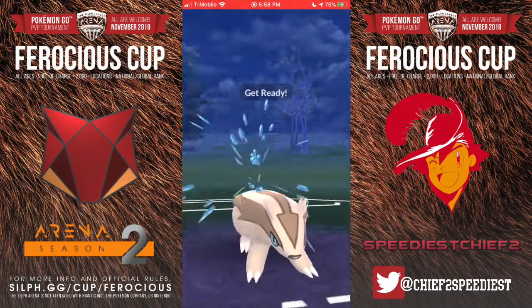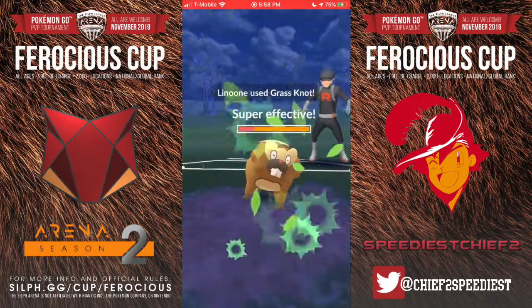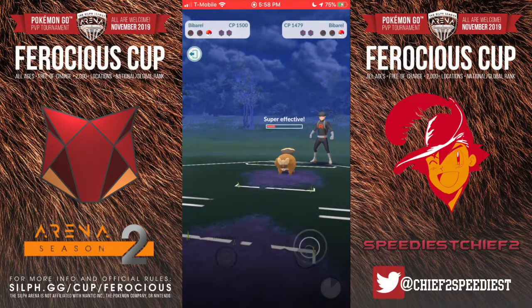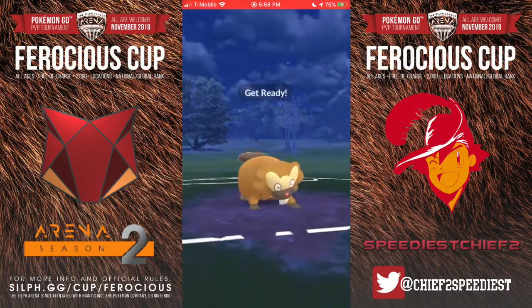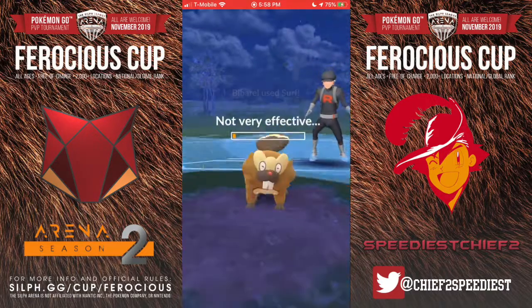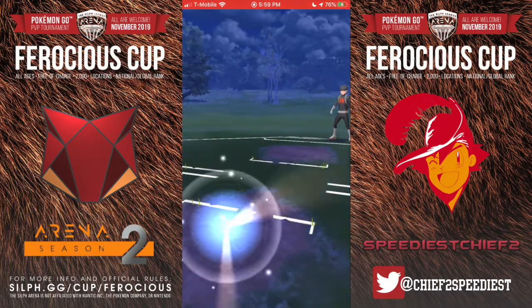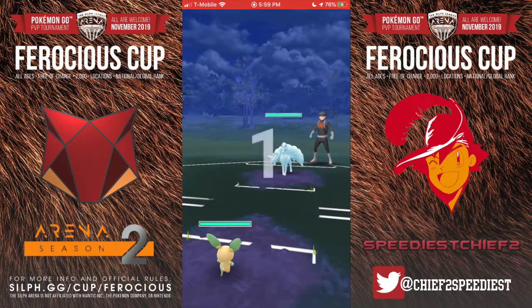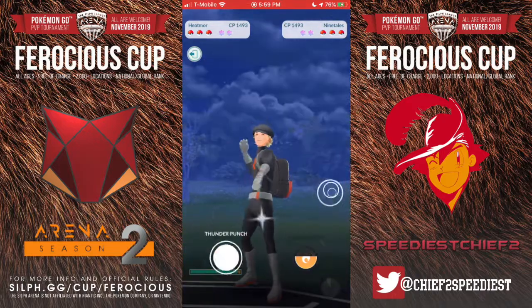Lanturn is probably my favorite Pokemon in the cup that I never did a feature on. I don't think I'll do one at this point. I think J-Farm did a really good one earlier in the month, and if you haven't seen that one, I highly recommend it. Lanturn is a great safe swap. Its place in the meta has changed a little bit because we're not seeing as much of the same Pokemon. I think you're seeing less and less of Minun and more and more Nidoqueen and even more Alolan Sandslash as we get later into the month.